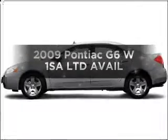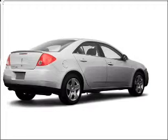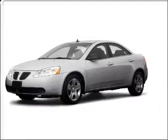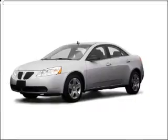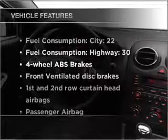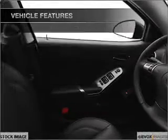Presenting the 2009 Pontiac G6. If you're looking for a first-rate auto, this one could be yours today. With an efficient four-cylinder engine connected to a smooth shifting automatic transmission, you will appreciate the safety feature of anti-lock brakes. And with these notable features, you won't want to miss out on the opportunity to own this amazing vehicle.